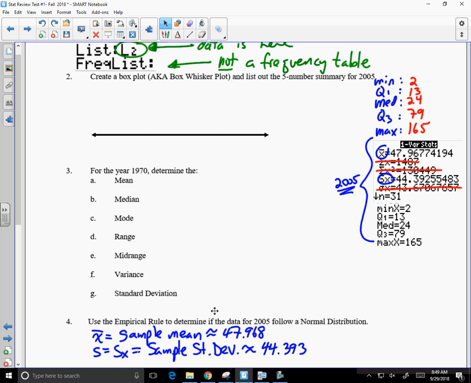All right, so what I want is a convenient value that's lower than my minimum and a convenient value that's larger than my maximum. So kind of like what we did with our frequency histogram. So we'll go from 0 to 200, break it up into even increments, so you can establish a nice scale. I think 25s will be okay. 25, 50, 75.